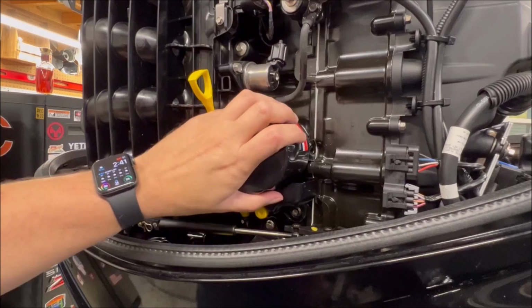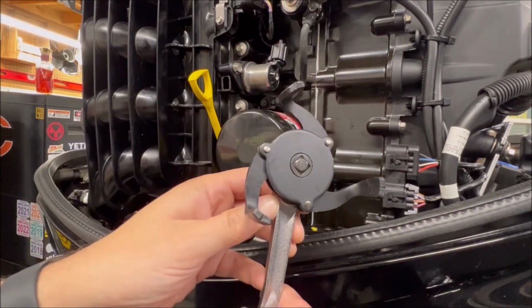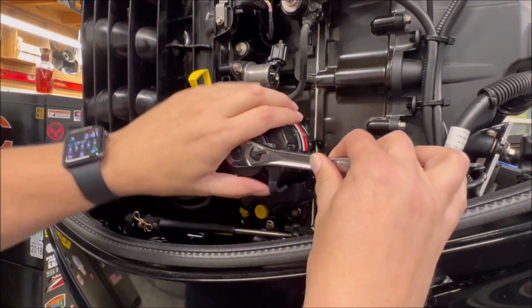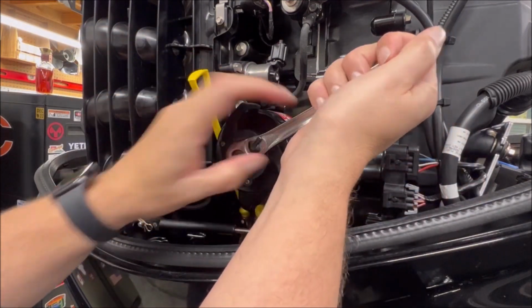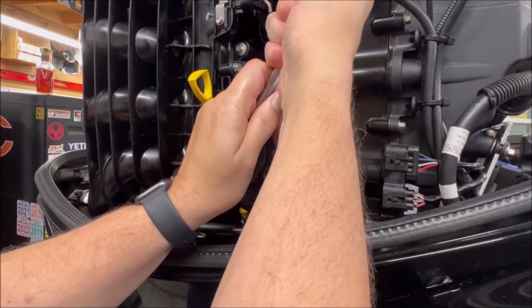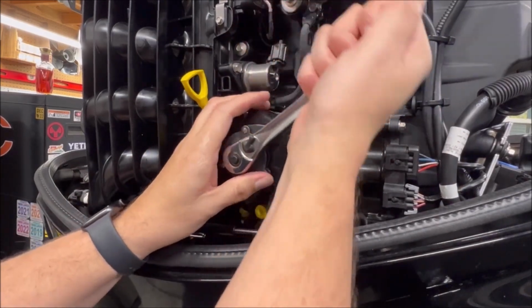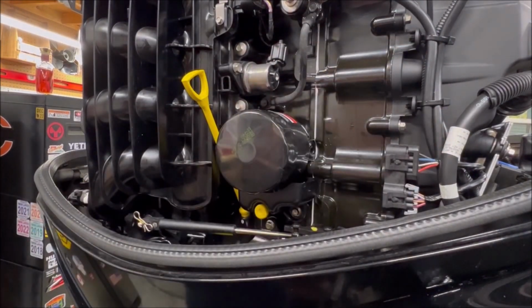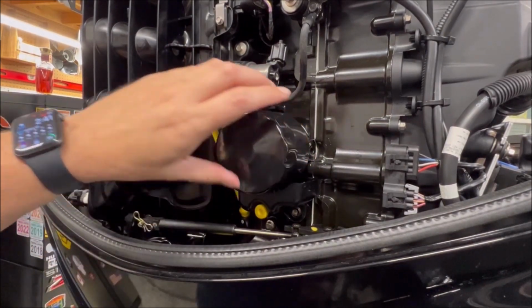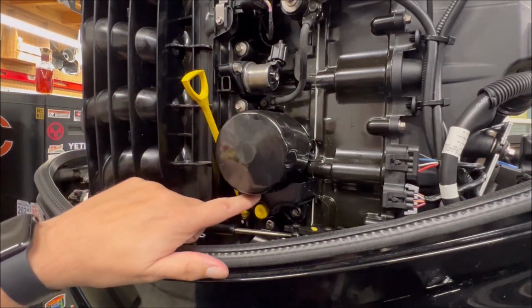So we're going to go ahead and loosen this oil filter up. I use an oil filter wrench, something that looks like this. There's many different types of wrenches that are out there. You can use one that works for you, and it shouldn't be on there terribly tight. There we go. Once you get it started, it should just come off like this. And then if you want to have some shop towels handy, or you want to use that trough, that'll be up to you.